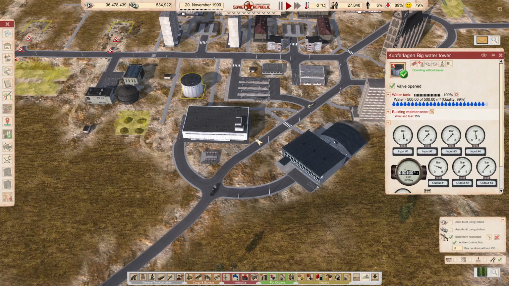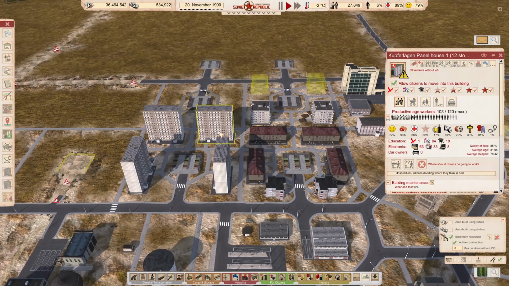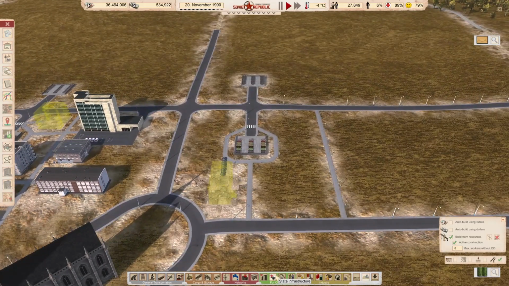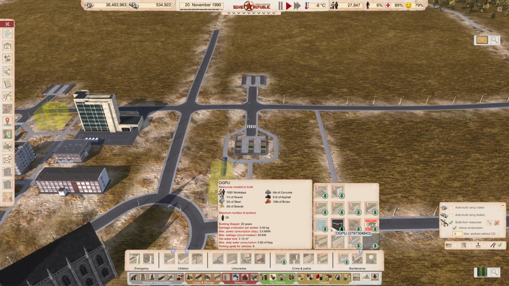Okay, anything else I would like to do here? No, I need to monitor happiness of people here. I need to monitor kind of... yeah, I didn't build a secret police. Let's go with the secret police. Secret Popo.